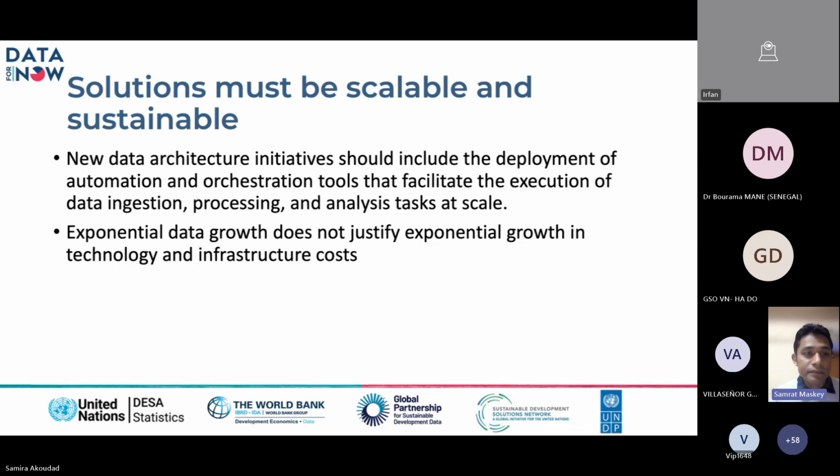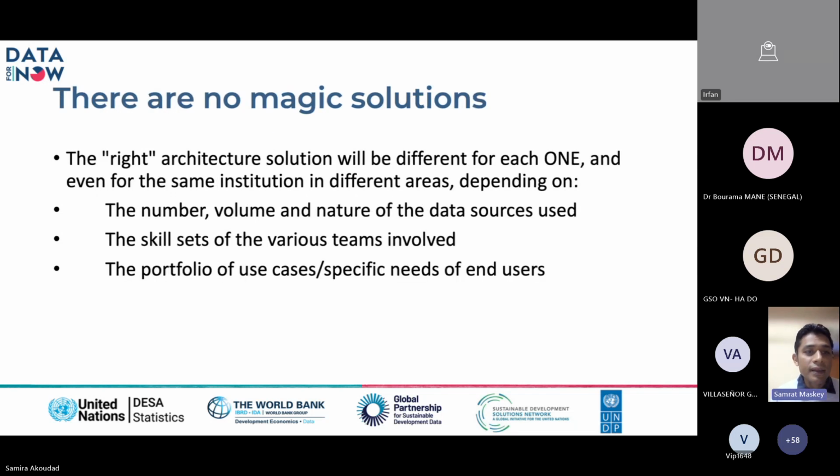Next slide, please. The most important of all the solution things that we have identified is there is no magic solution. There is no silver bullet. The right architecture and solution will be different for each NSO, and even within the same institution, within a different area, it may be different.